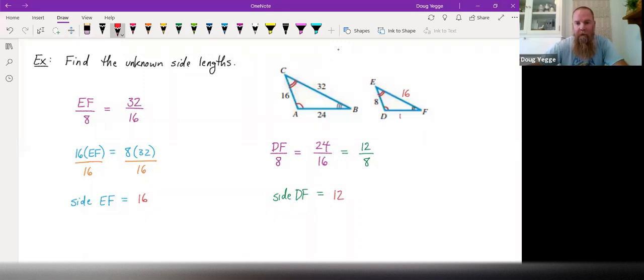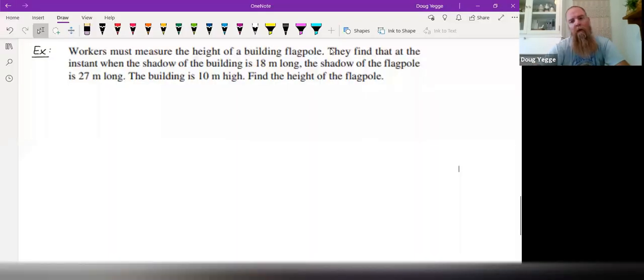Okay. Now this one was a relatively simple one because you could see here that 16 is twice as big as 8. So that means that this triangle on the left in general is twice as big as the triangle on the right. So you could have just divided each of these quantities by 2 and gotten to the answer. But it's not always as obvious, so that's why setting up the proportions is the better idea. Okay, let's do one last example as an application in order to see how this relates to application problems.